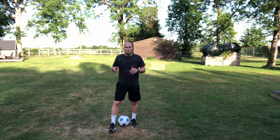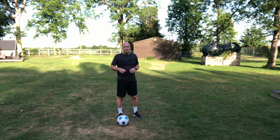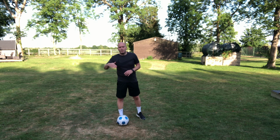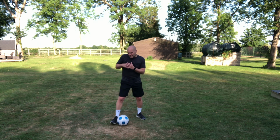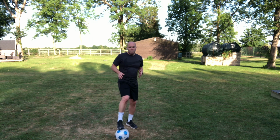Like with all the players we've talked about the last 2 or 3 weeks, the Neymars, the Hazards, the Messis, they've got a great ability to take you in one direction and quickly change that. And that gives that defender that little bit of a bite that he wants to go and commit. And we're going to do the same thing with this practice now.